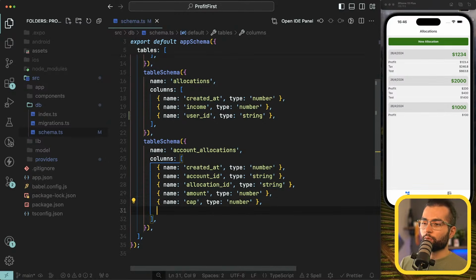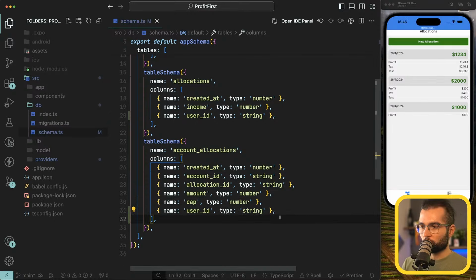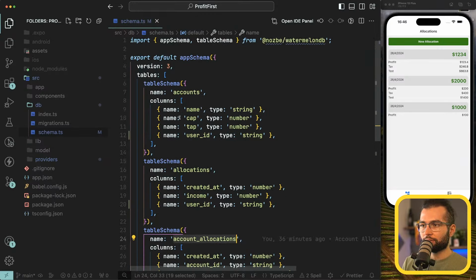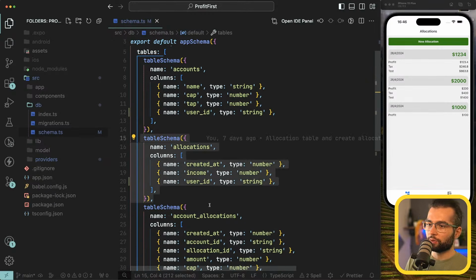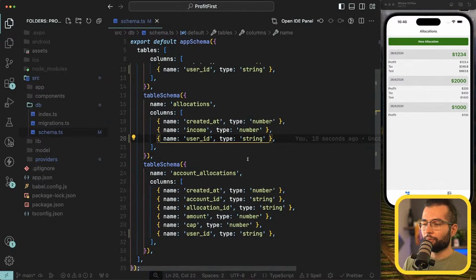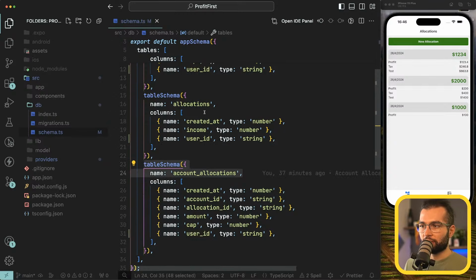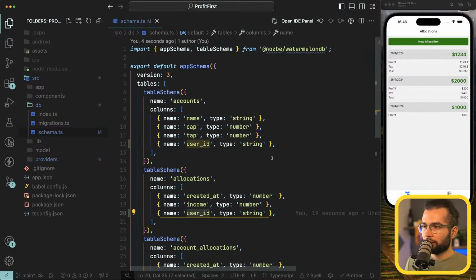And we probably will add it to the account allocations as well, even though based on the account we can understand who it belongs to, but later it's going to be easier to create rules on who is allowed to, for example, update the account allocation or the allocation, only the user with this ID.